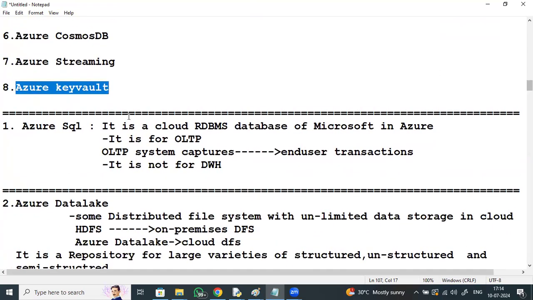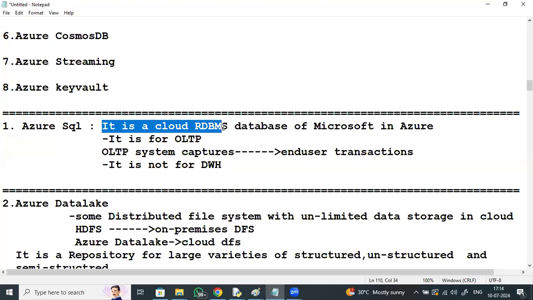Azure SQL is a cloud RDBMS, a database of Microsoft in Azure. It is for OLTP, online transactional processing.